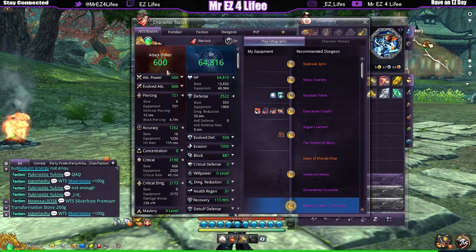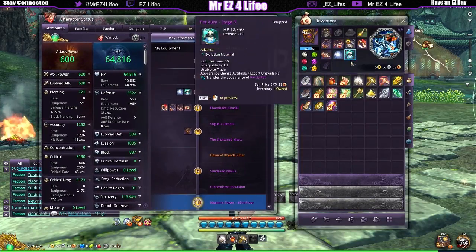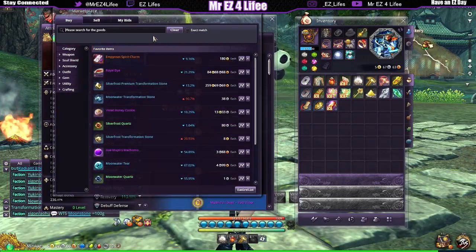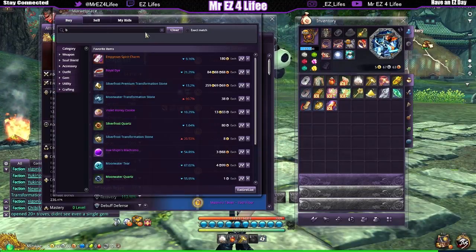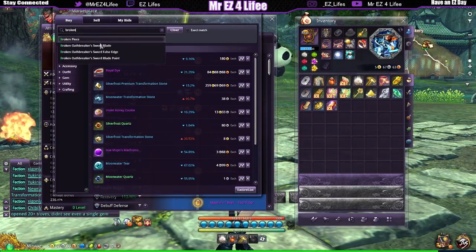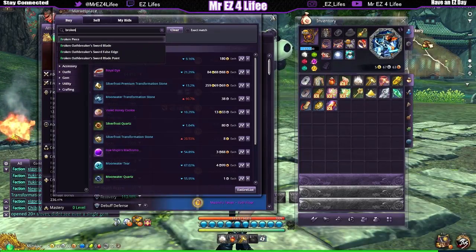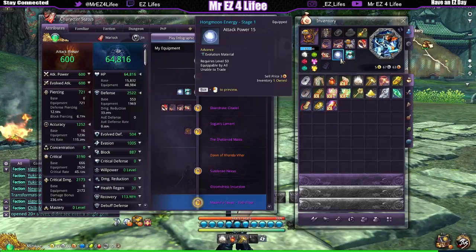After getting to 538, I bought out 3 of the Oathbreaker weapon path fragments, because this is how I got the Hangmun Energy Stage 1. For those who don't know, if you go to the auction house and type in broken, you can see the Oathbreaker sword blade, the sword's false edge, and the blade point. If you buy all 3 pieces, you can right click on one and convert it into a Hangmun Energy Stage 1. So that's another 15 AP.